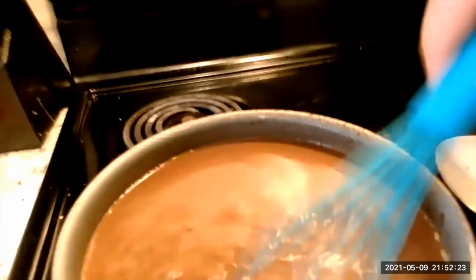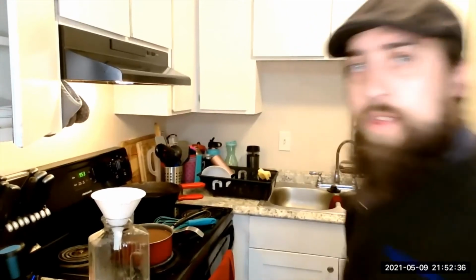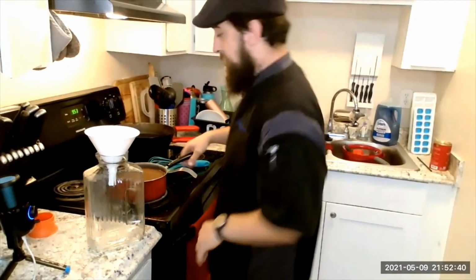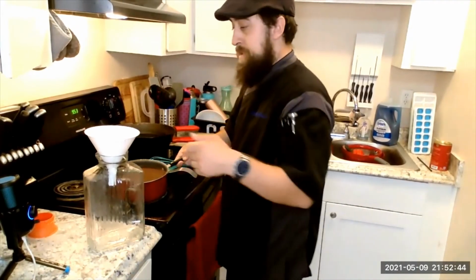So what we're going to do now is we're going to strain it into a 2-quart container. It should look like really chocolatey chocolate milk, essentially. Essentially, that's what it is. So the next thing here is going to be to just put it in a 2-quart container. Any old 2-quart container will do.